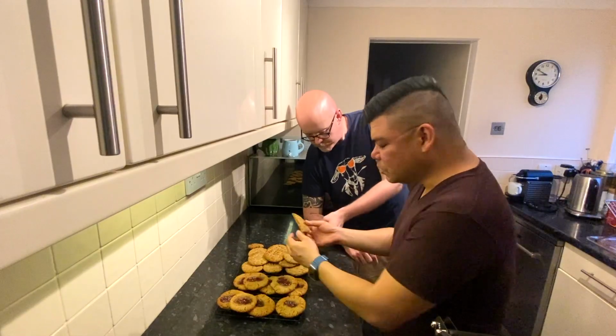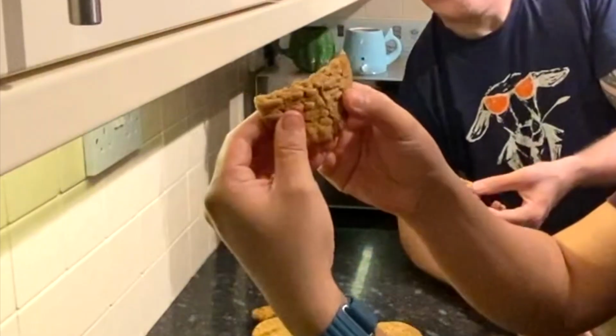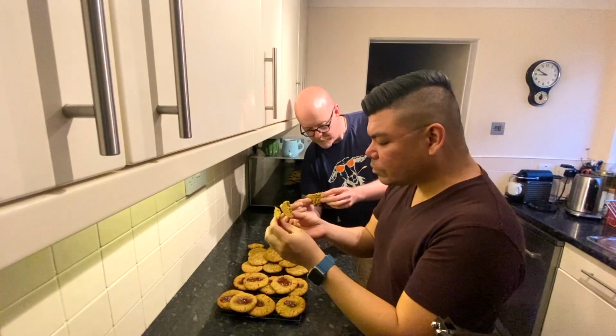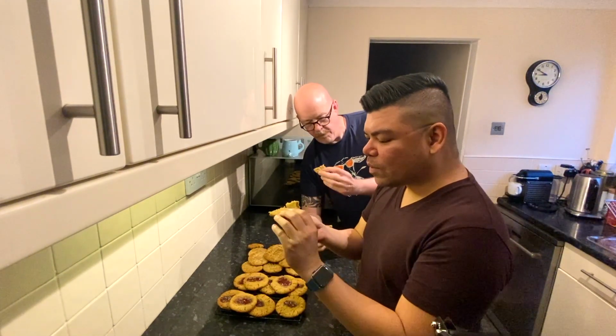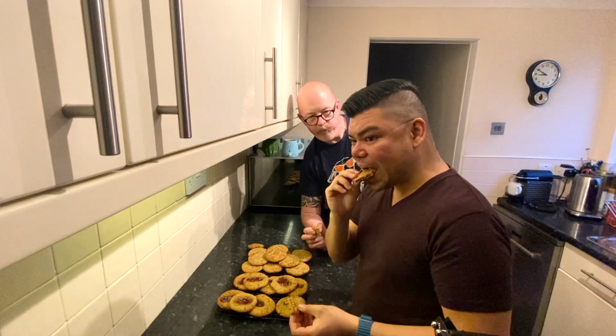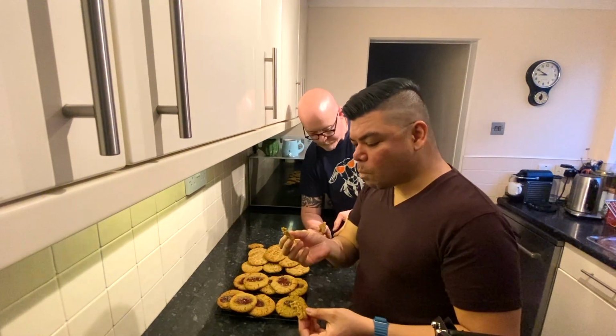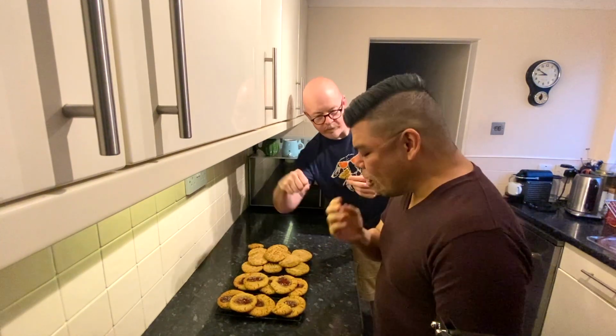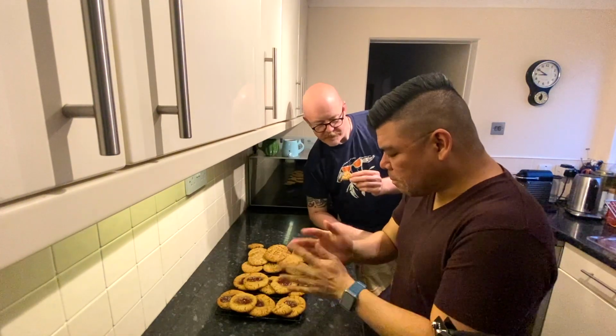And this one is the plain peanut butter. So if you can have a look here, it's really chewy in the inside as well. Really soft. Quite soft, but it's, yeah. It's like chewy cookies. Really nice. It's my favorite. Really nice. Are you happy? Good cookie.